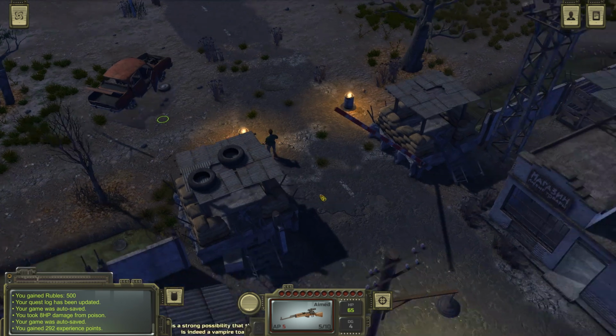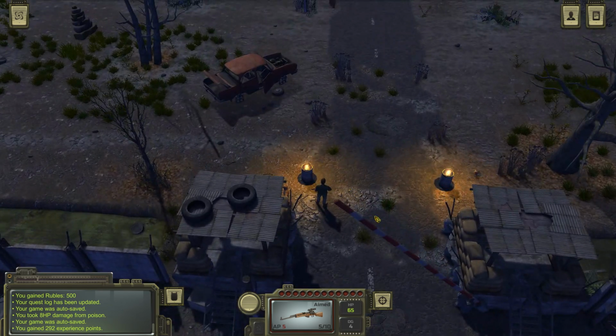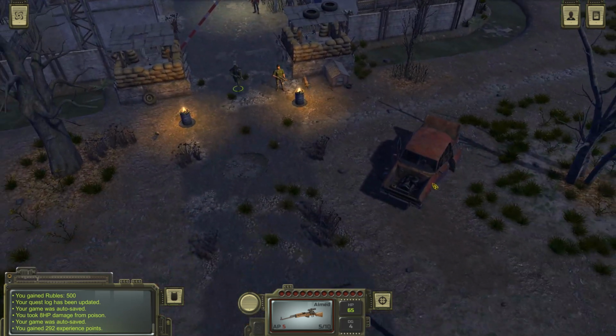Good lord, it's going to need a lot of work. Ah, they brought the cinder blocks with them as well when they dropped the car off.